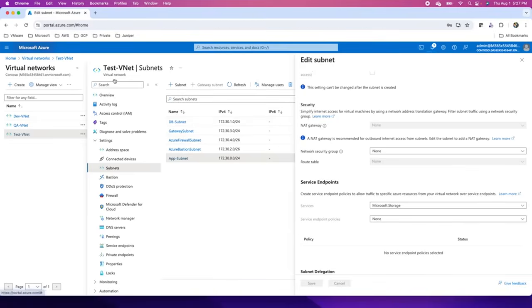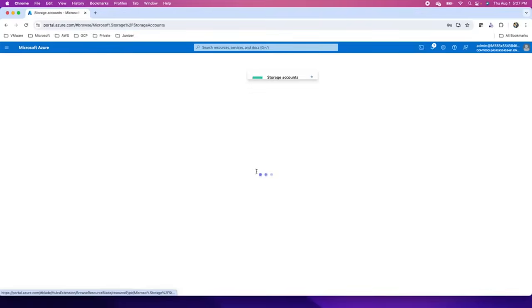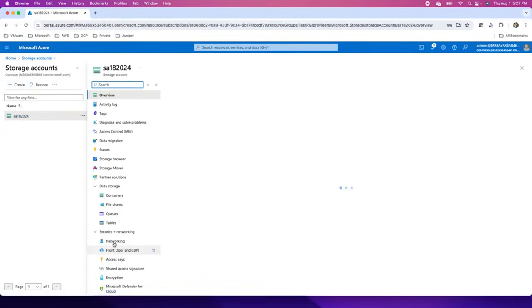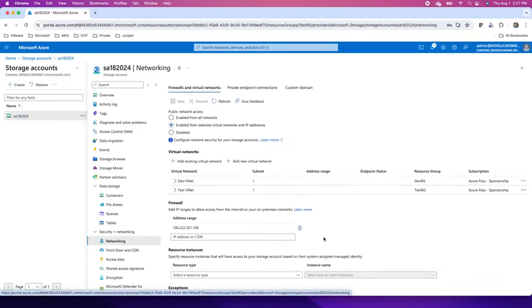But you must have observed that from the storage account, the setting that is configured, it is still the public network. So if I take you back to the networking, you will notice that this is public network access and enable from selected virtual networks and the IP addresses. But if I do not want public network access, then I will go with disabled. That I will discuss in private endpoints. First, let's see how this traffic has been optimized from the virtual machine's network to the storage account.